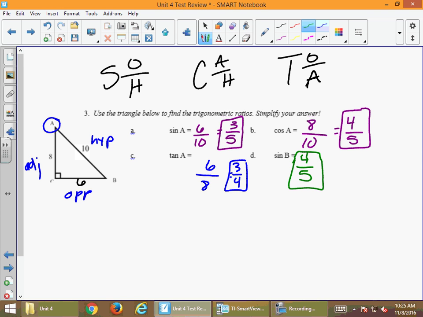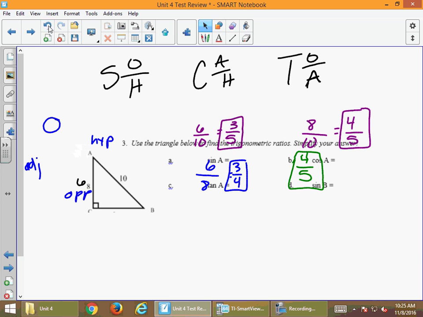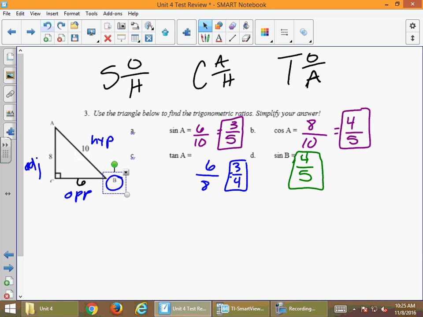If you didn't remember that shortcut, what you would have to do is, we're dealing with angle B. So now we're going to circle and start with angle B. You go across from angle B. That's now your opposite. The hypotenuse always stays your hypotenuse, and the adjacent. So pretty much your opposite and adjacent flip-flop. And then, so we're dealing with sine. Opposite over hypotenuse. Opposite is 8. Hypotenuse is 10. And we said that reduced down to 4 over 5. You just have to relabel everything and redo it all over again.